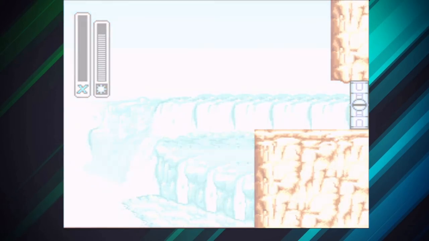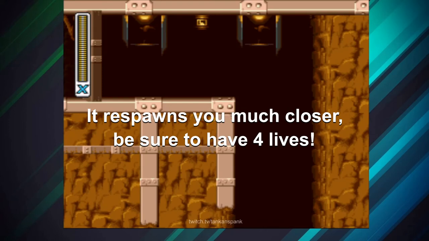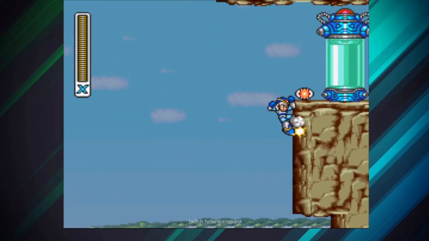And if you jump off the edge and if you have 4 lives, you can just do this. And it'll make the run much faster. You start way further in the stage. That's it. Just repeat that. There you go.